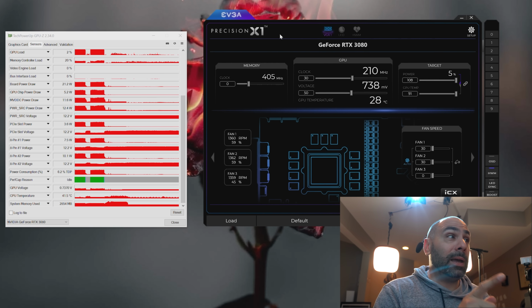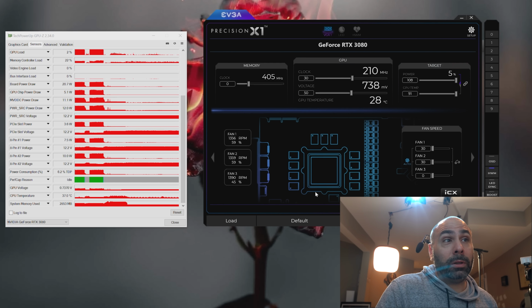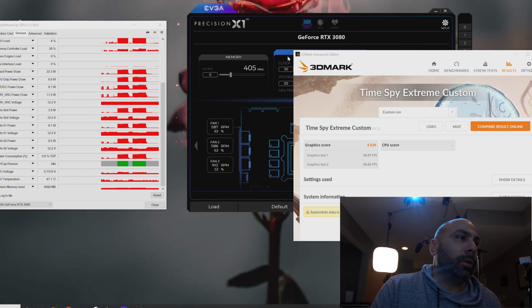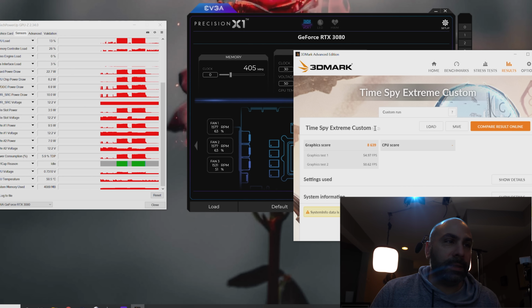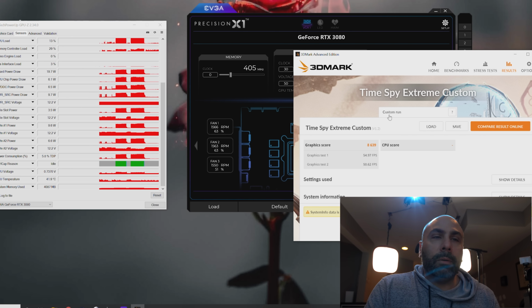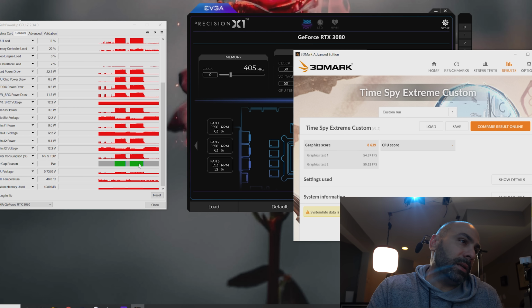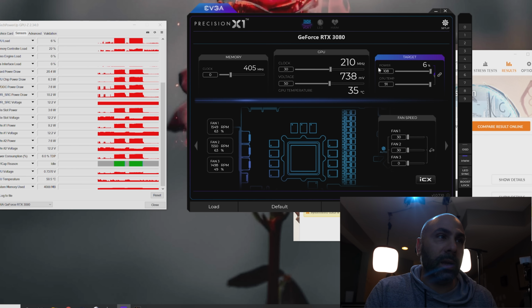So let's go ahead and run a test at plus 30 megahertz with the power limit and GPU limit increased. All right, we've got our plus 30 megahertz result, and it's 8639 on the graphics side. Let me just write that down, 8639. So just a very moderate bump here. You can see we still are power limited, and I have a feeling that's just going to be the way we are throughout our testing here, unfortunately, because we can't adjust this anymore.